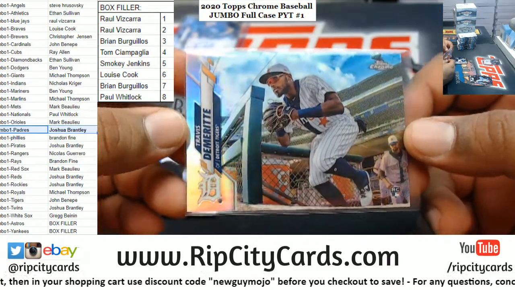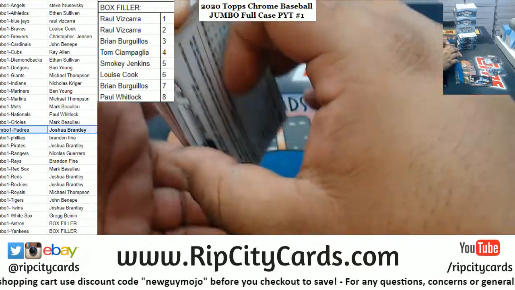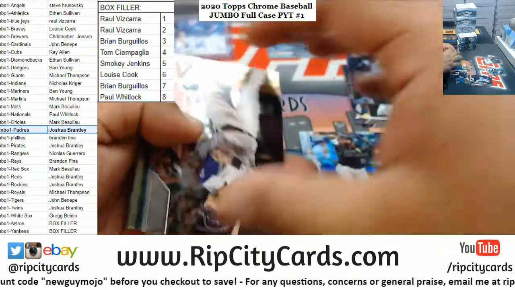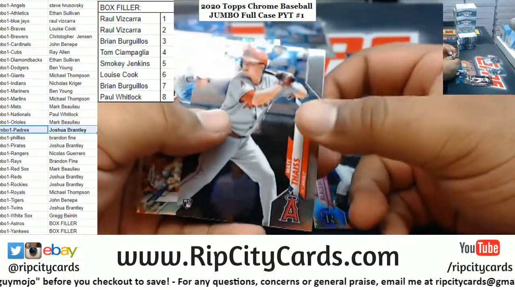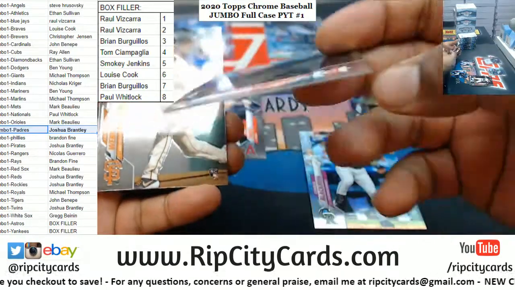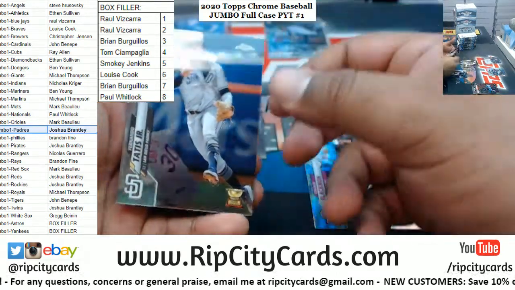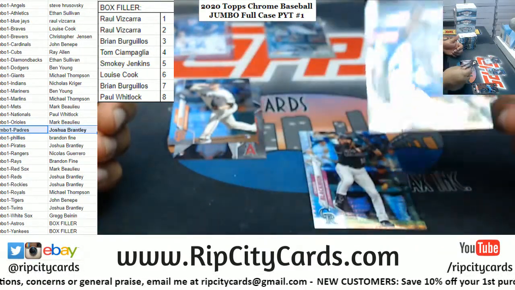Not sure if that's an image variation, but that is nice. Yes, it is. Blackman, Rockies, that's nice. Walker, D-backs. Dice, Angels, that's a rookie. Segura, Phillies. Logan Webb, rookie Giants. Tatis Jr., Padres, with the All-Star rookie on the bottom there.